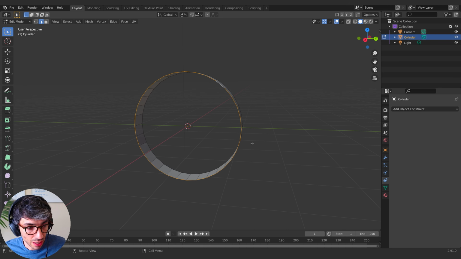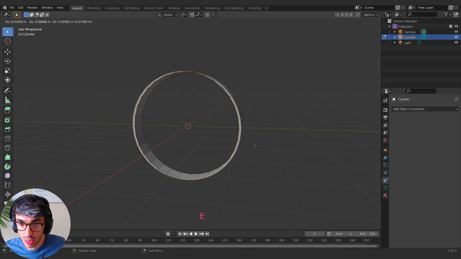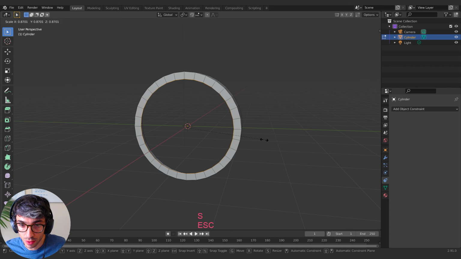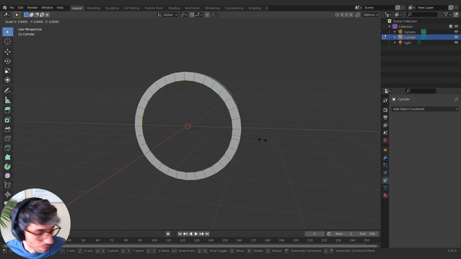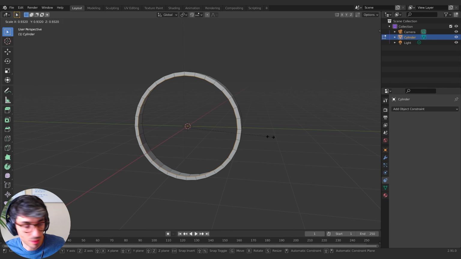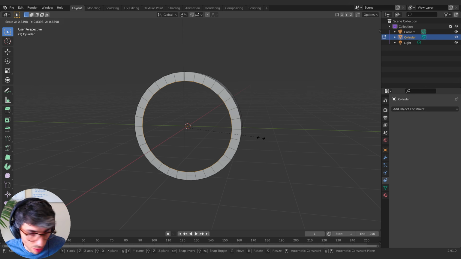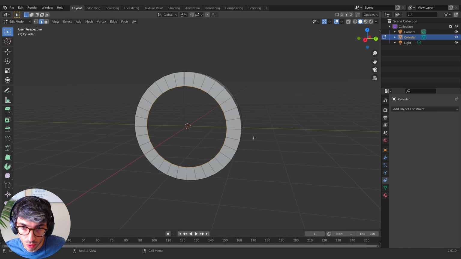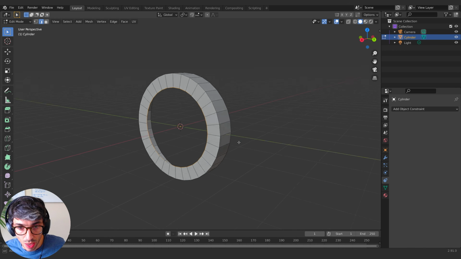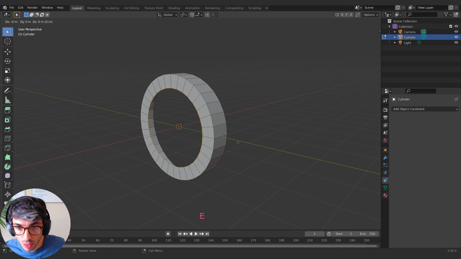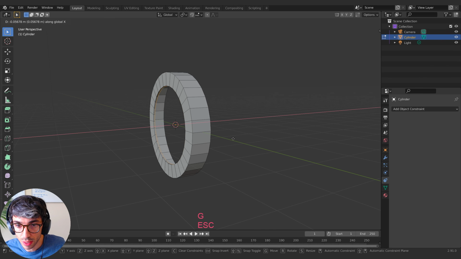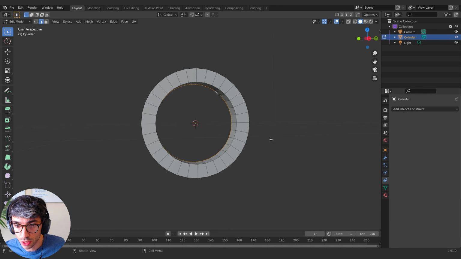And then I'm going to hit E and S to scale. And we're just going to scale down, and I'm going to create the first kind of rim of the gate. Something like this. Actually, I might even just make the whole gate structure. We'll go for that. And I will hit E to extrude again, and I'm going to grab it on the X. We're just going to do a real simple shape here, just like so.